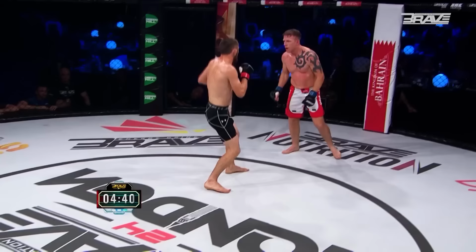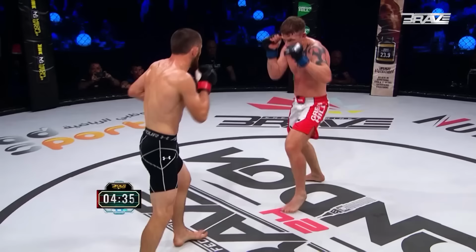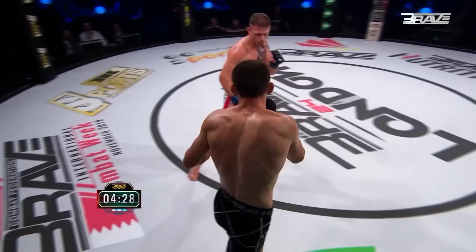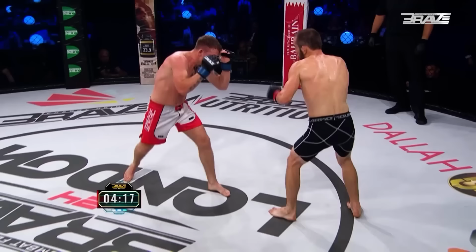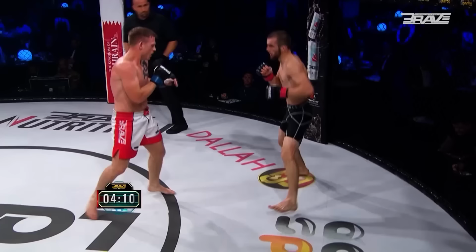Beautiful right kick to the body by Magomedov again. It's a baseball-like sound, cracking off the ribs of Cleary, but Cleary wears it well. Switches to southpaw yet again, giving different looks to Magomedov. You can tell Magomedov is just waiting for Cleary to come at him, to change levels and drop. I'm not inside Magomedov's head, but I believe he may be trying to get some ring time here. He knows where his wrestling is. It's at a world-class level.